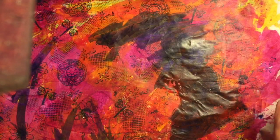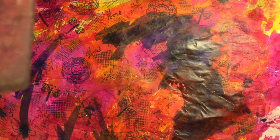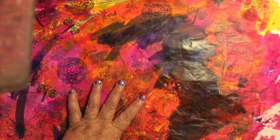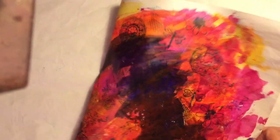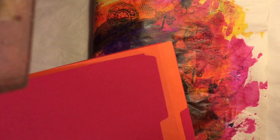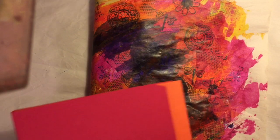I'm going to glue it onto, first I need to cut it, and let me just cut it in half this way, and turn it over like this. And I found this that I had put together for something else, and I think I will probably use this.